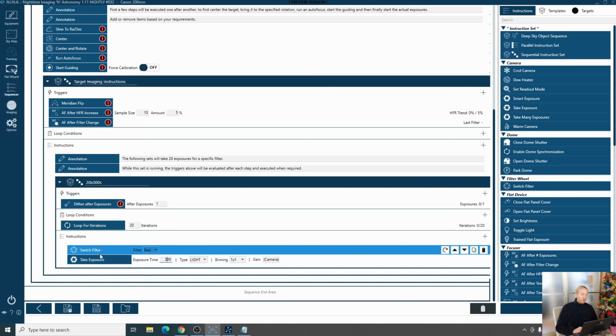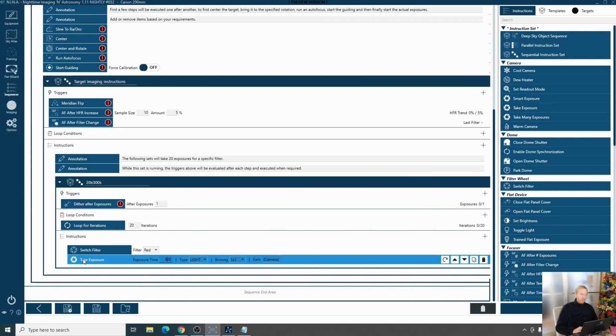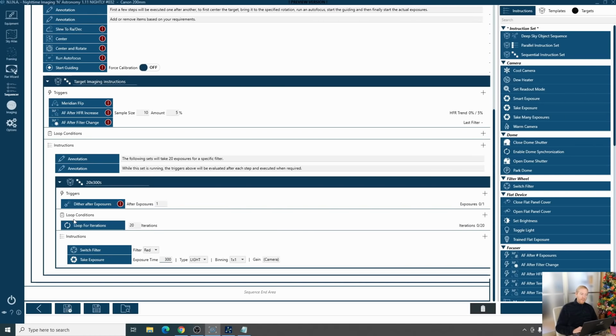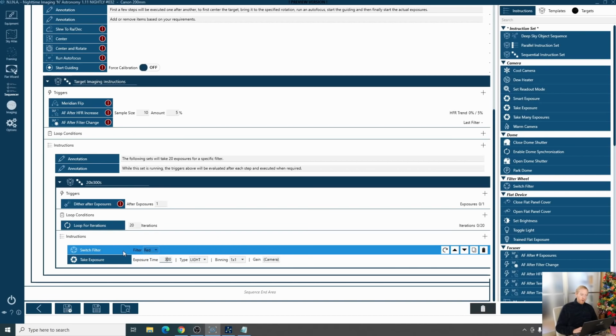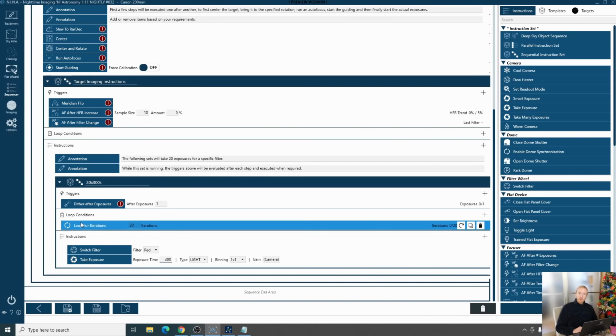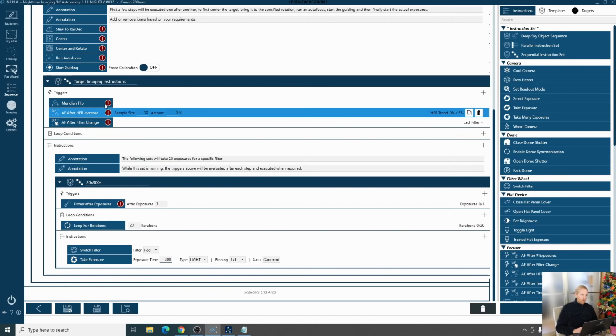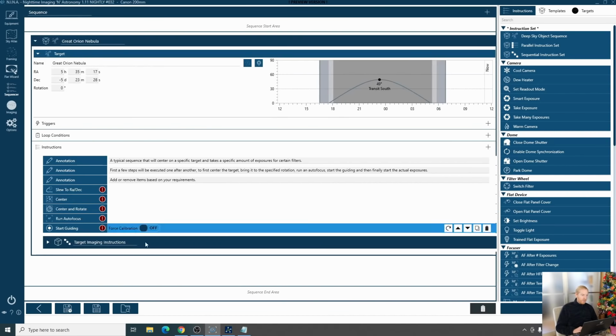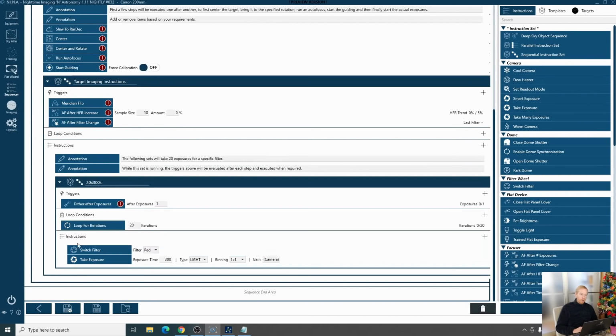And then we go to the next step, take exposure, and once the exposure instruction is done, we do those 2 checks all over again. So those are things that are checked every time an instruction is done. And by default, a set, if it does not have a loop condition, will not loop. It will just happen once. So if we look above, we have this set called target imaging instruction set, which contains my final switch filter and take exposure instructions. It does not have any loop conditions, so it will be executed only once.